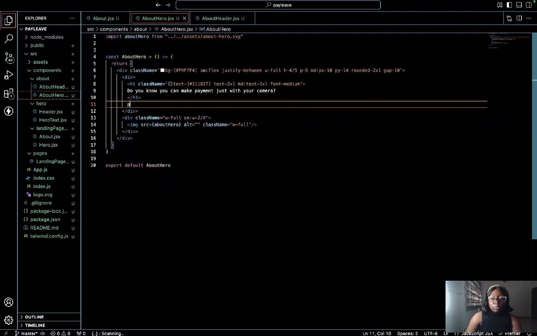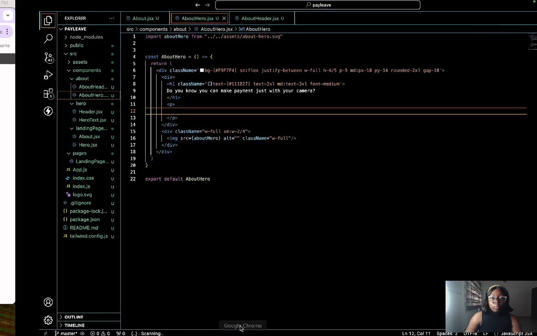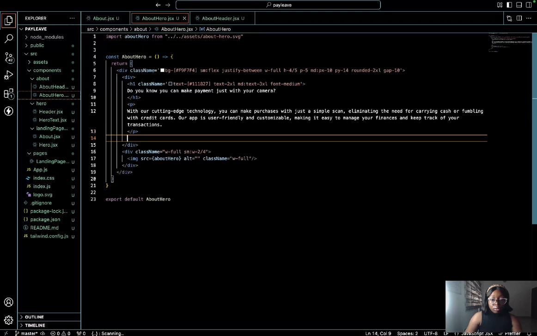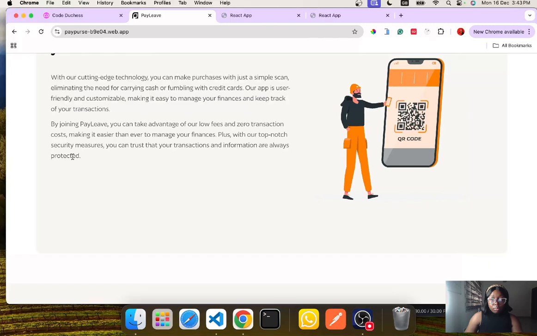It's also in the description in the GitHub. It's going to have a p. The p tag is going to have this, so paste. Going to have another p.